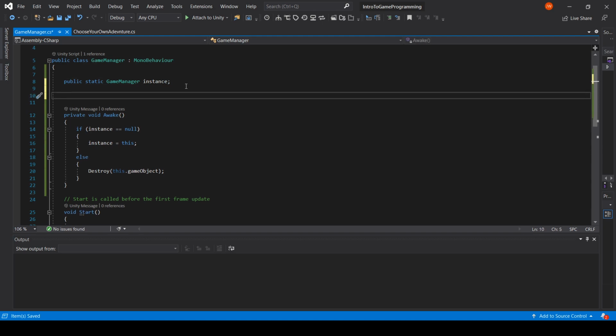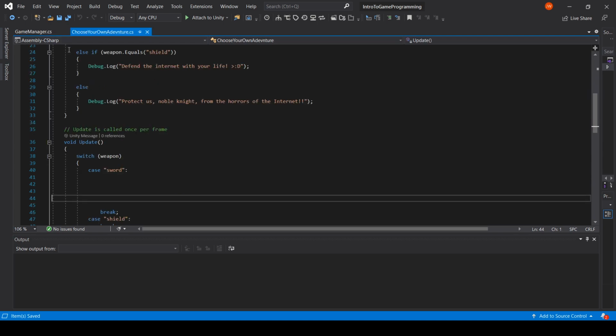Let's put in a dummy coin variable. So int coins, yeah. And this variable theoretically would keep track of the number of coins that a player has. Or, yeah, we'll keep it like that.